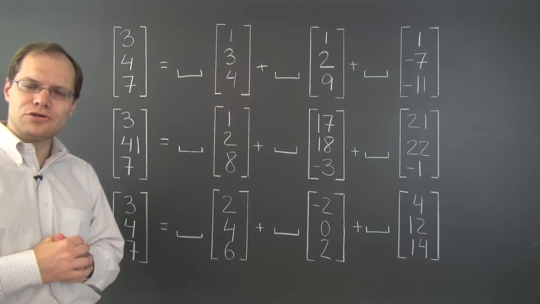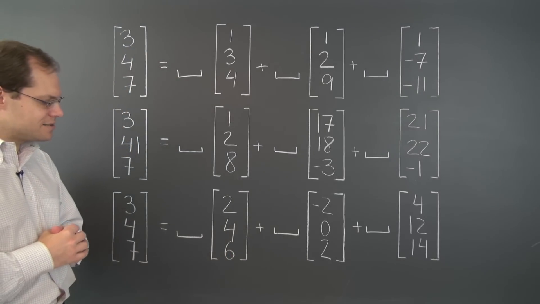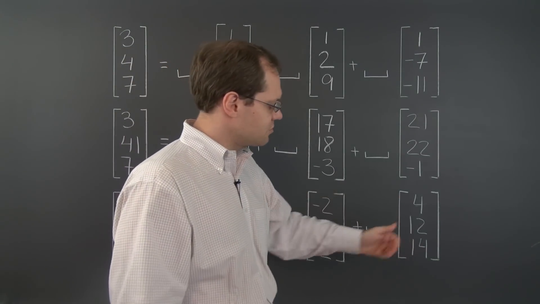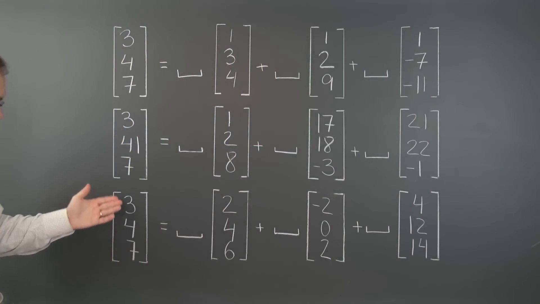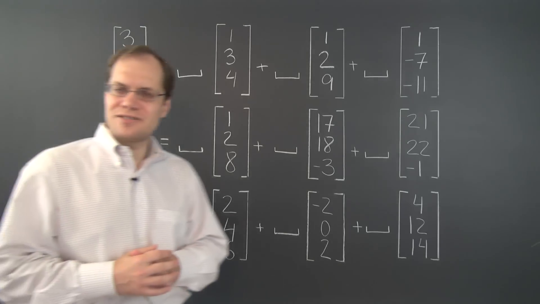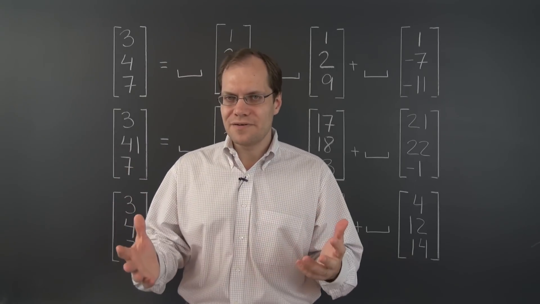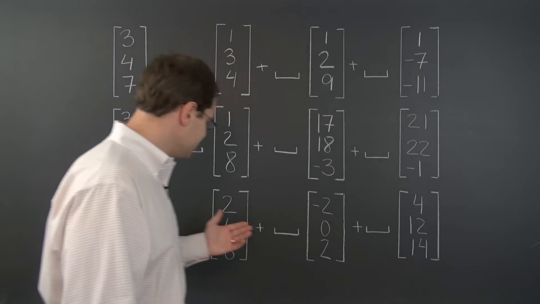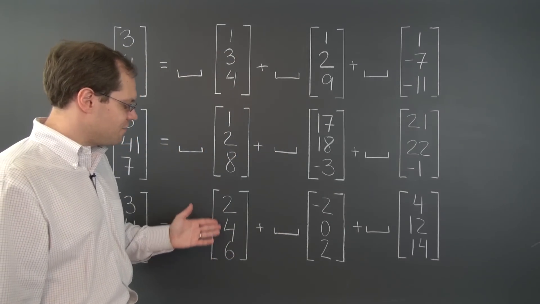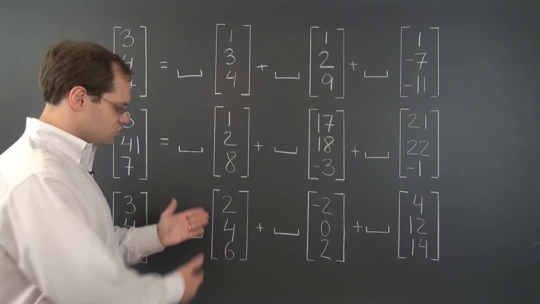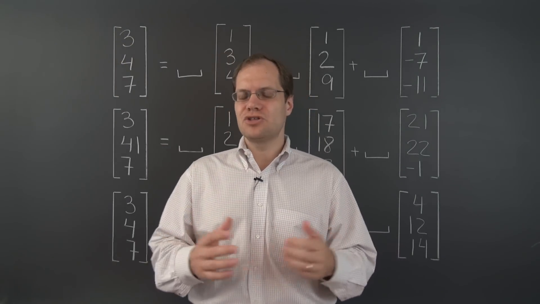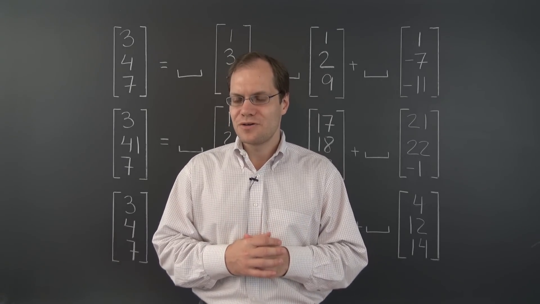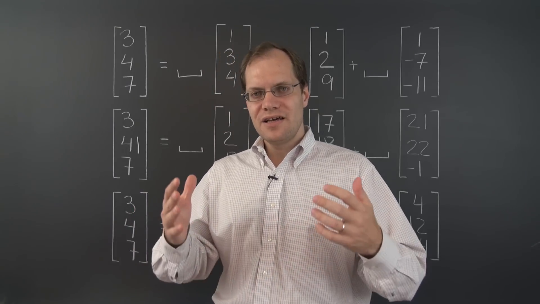Now let's move on to the third one. I'll attempt to make an absolutely ludicrous argument for why this decomposition may not be possible. I might say that this decomposition is not possible because all of the entries in the vectors on the right-hand side are even, and two of the entries in the target vector are not even, therefore decomposition is impossible. Well, it's clear that being even is completely irrelevant in linear algebra. Why? Because we can multiply by fractions. Take any one of these numbers, multiply by one-half, and we get odd numbers. So being even — or even being an integer — does not survive linear combinations or even multiplication by numbers. It's once again a completely irrelevant property.